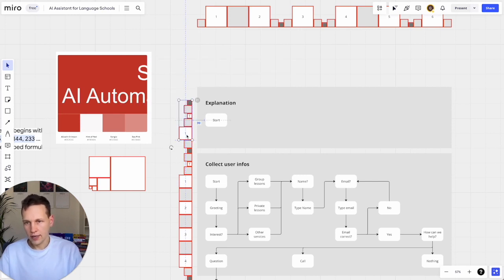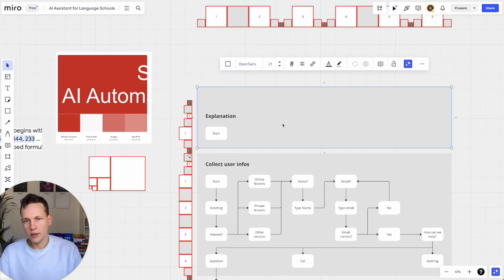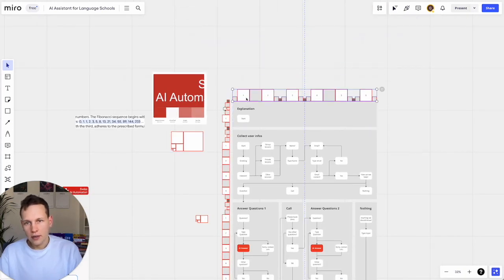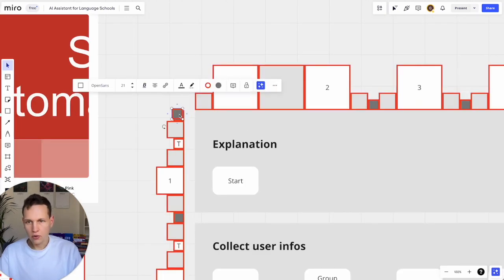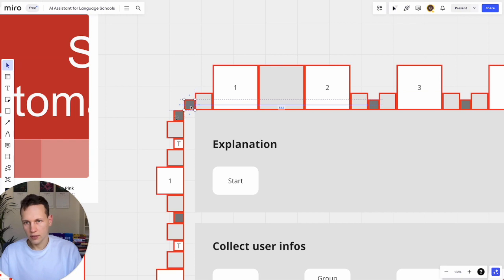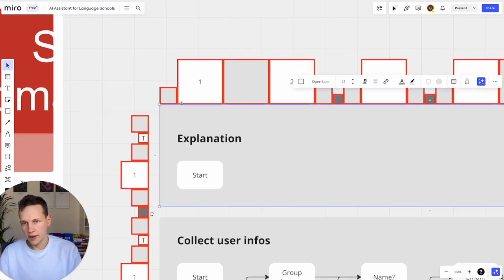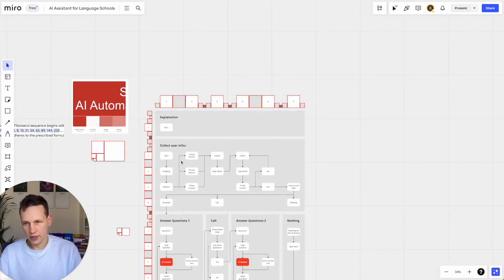Let's move everything down. This one down. This one down, and the whole thing goes down as well. And on the left side, this should actually also be this kind of spacing. Doesn't really matter, but to make it totally correct, actually we don't need a spacing here. And this one also we don't need. Sorry, too much spacing. There is nothing on top and nothing on the left as well, so it doesn't matter.